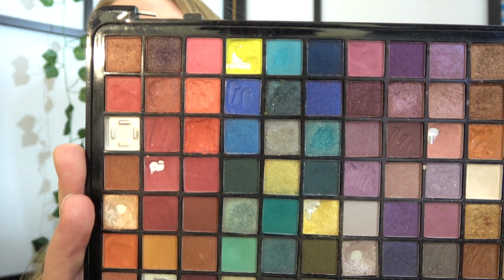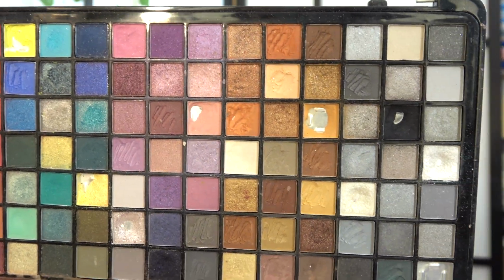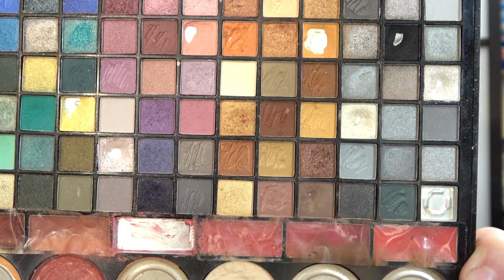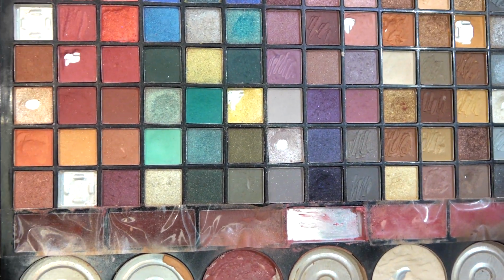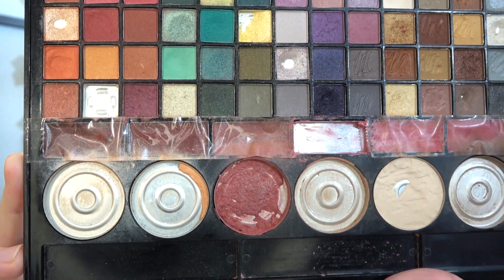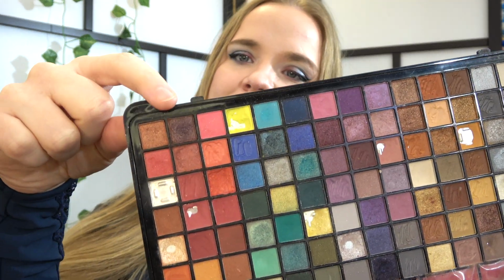As always, this is going to be a very short update. This is how the palette looks up close. I just want to show you a little bit of a close-up so that you can see some dips, and I am trying to use a few new shades every month as well, so that I know that eventually I will have no pan left behind on this. That will take some time, but at least I've used over half of the shades and I'm pretty happy with that. I know I've used these two this month, and I hadn't used them before, so that's nice.